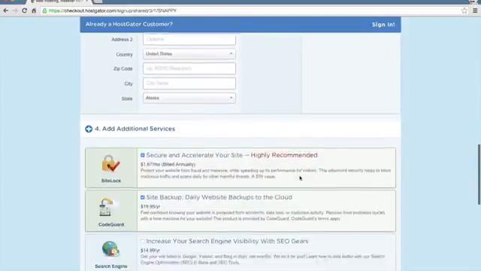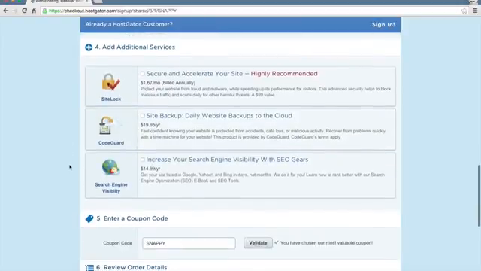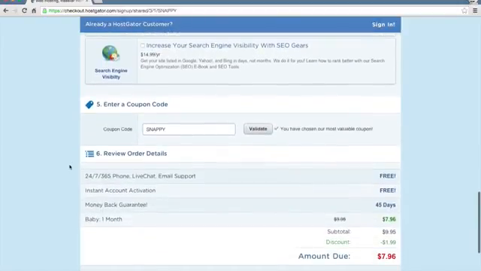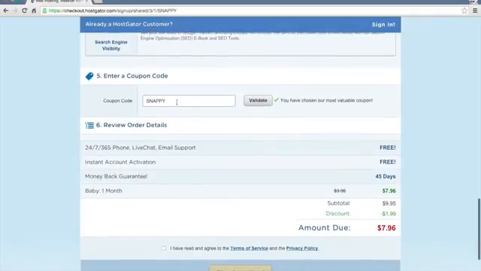You'll need to put in your billing information. These I do not believe are necessary, so you can uncheck them. If you really feel the need, then leave them checked. And there's a preloaded 20% off coupon. So this is 20% off your first bill though. So if you see, it's usually $10 a month, but they're going to give it to you for $8 for the first month, for the first bill.